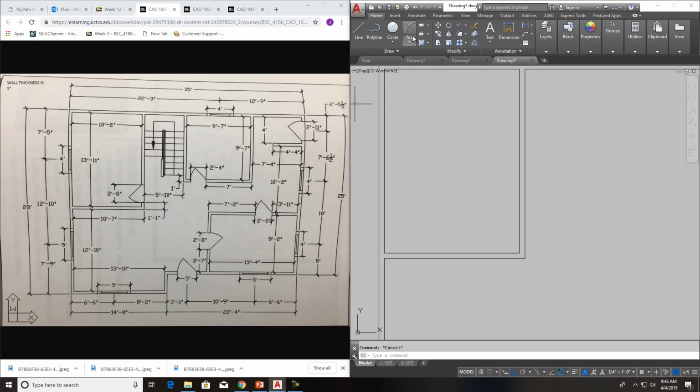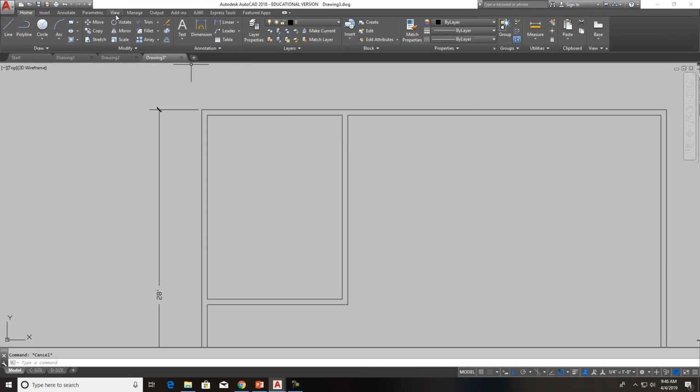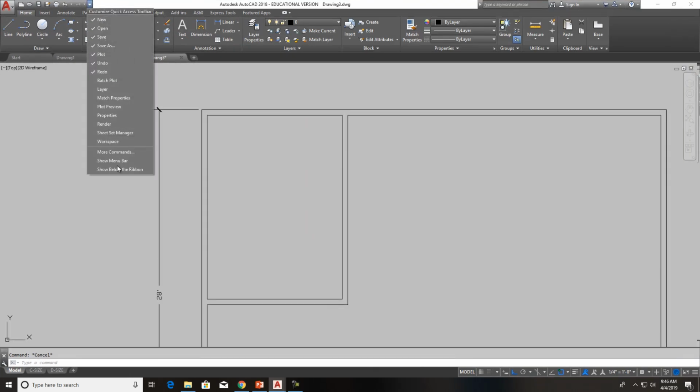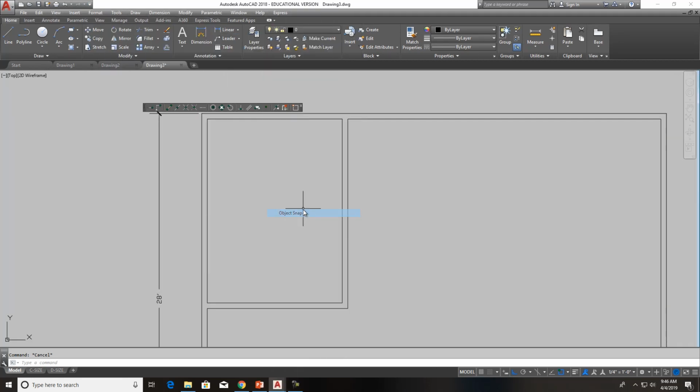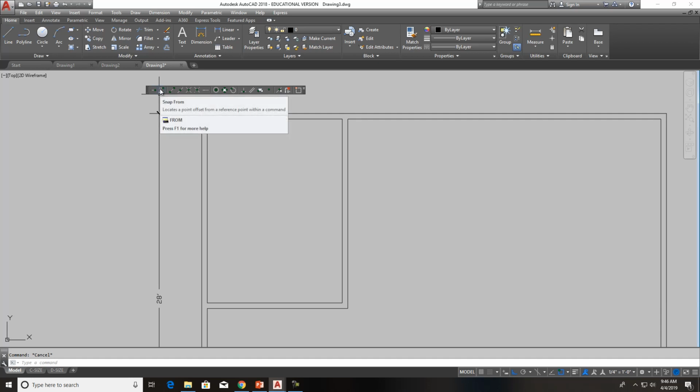So just come in here, and you can use a line. And one of the good tools that you can use, if you remember, let me open this up a little bit. If you go up here to open up our show menu bar, Tools, AutoCAD, and come down to Object Snap, it brings this up. There's a little tool on here that's really helpful. It's called Snap From. And you can actually hit a line, hit this Snap From, and then you can click on this point and then get the direction.